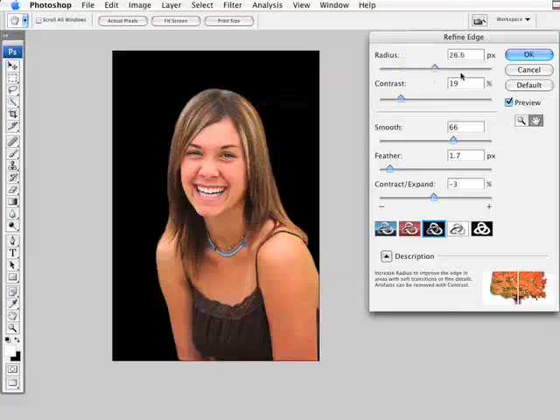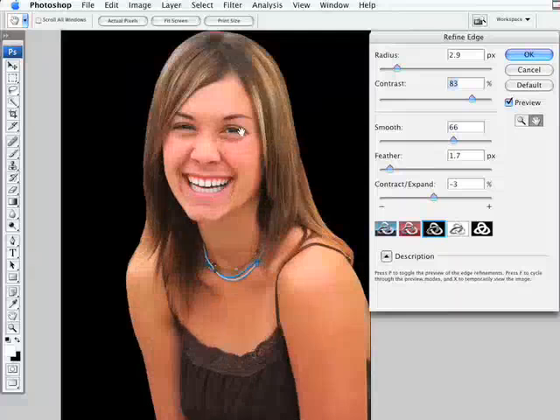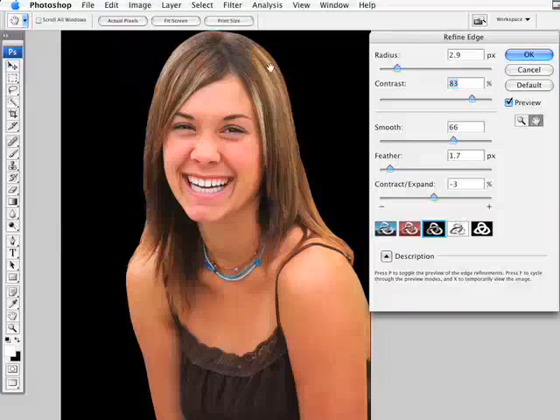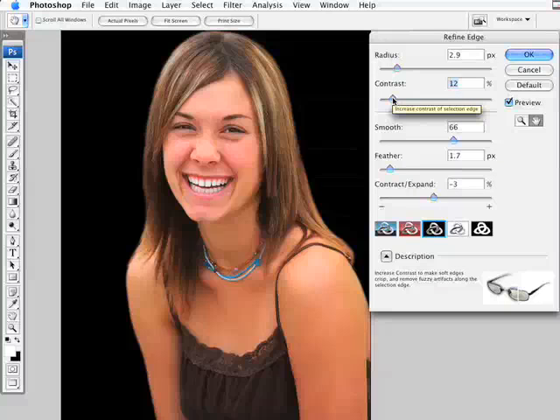So as you increase the radius, the best thing to do is go way up and take a look at what it does to your image here. Now in this example, it's not going to go too far out, okay? But it lets us go out a little bit further from our selection without changing too much of the edge. The contrast says, how jagged do you want this selection edge to be? So when I increase it, if I zoom in here, you're going to see that the edges get pretty straight, pretty strict, okay? So what I do is bring that contrast setting down, and that smooths the edge out a lot better for me.